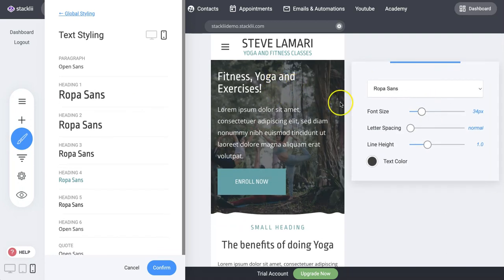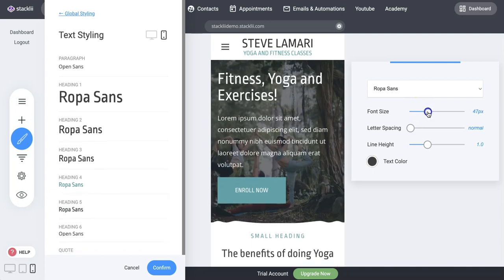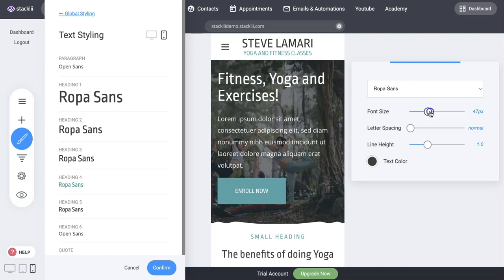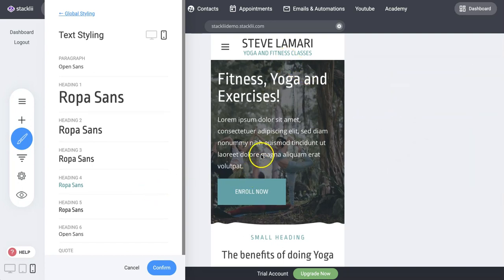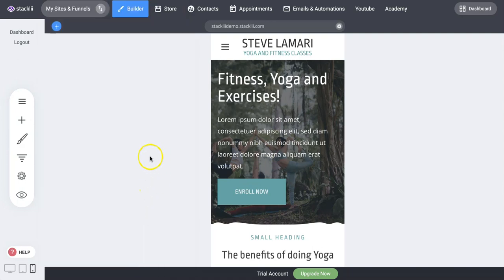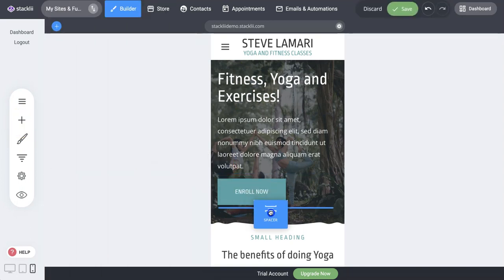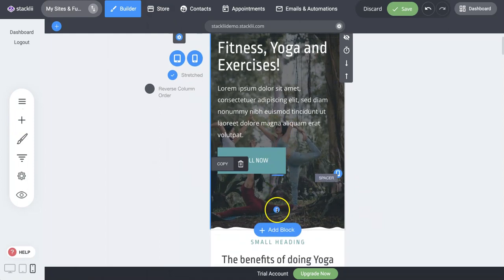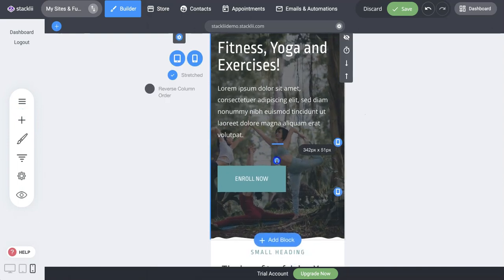So as I adjust it, you'll see the headline adjusts. If this works perfectly for you, then awesome. Leave it as is, adjust the headlines, and you're good to go. If you want to do a little bit more customizing or styling, you can start adding widgets. Let's say you want to add in a bit of a spacer just to open up some more breathing space. You want to maybe add in a spacer in between here, just a little bit more space.